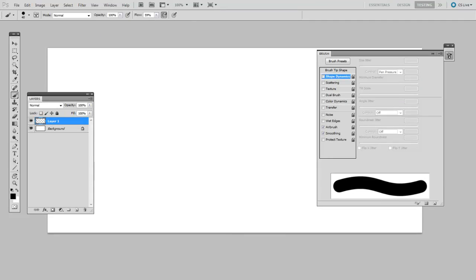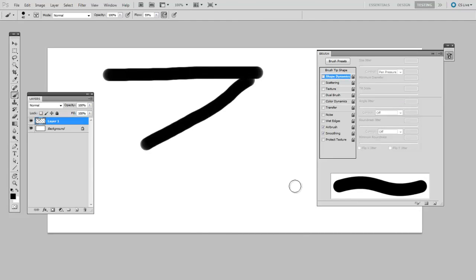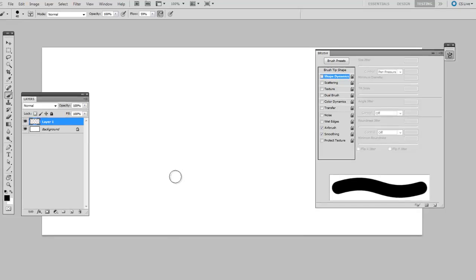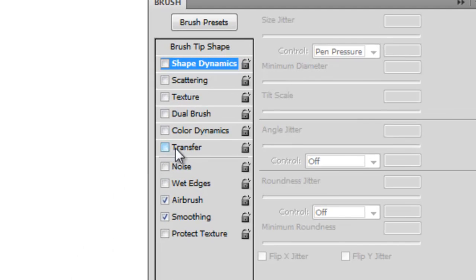Now if you're drawing with a mouse, this is what it would look like. Straight lines with no variety. But because you're using a Wacom tablet, what you have to work with is pressure sensitivity. So the first question is, what do you want that pressure sensitivity to manipulate? Generally, I'll paint with brushes where the opacity is affected by the brush pressure.